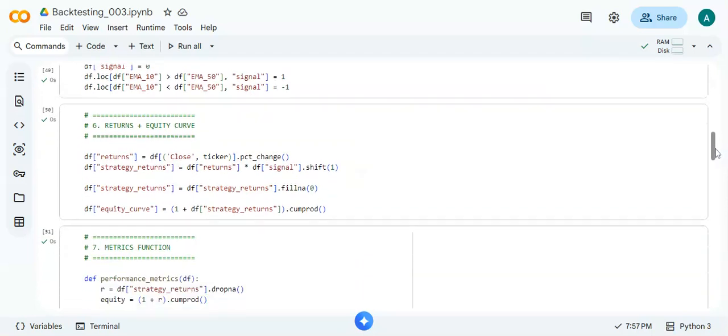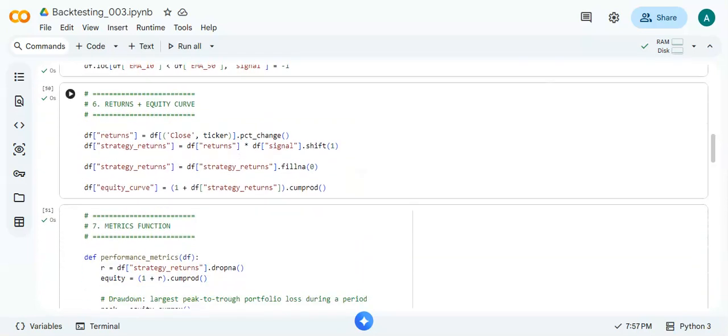Next, we define our closing prices, strategy returns, and equity curve calculation. I'll not stop on technicalities, but here we fill, for example, the not available data with 0 to make things complete. Then we have an equity curve, which shows us the cumulative equity curve, so that we see not one point in time, but how our equity is accumulated over the 10 years.